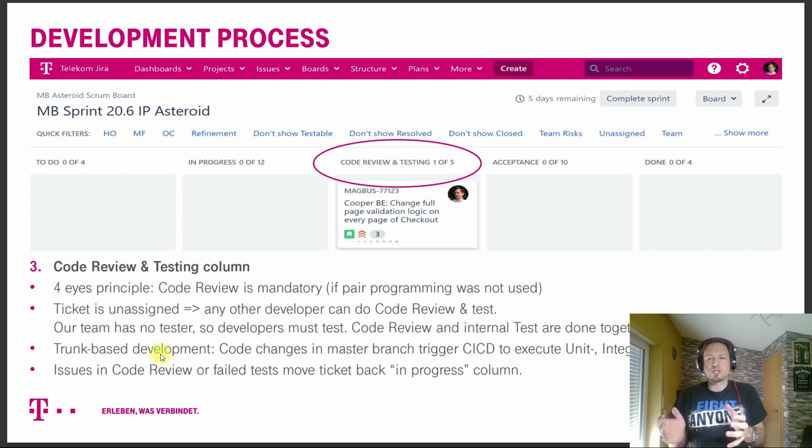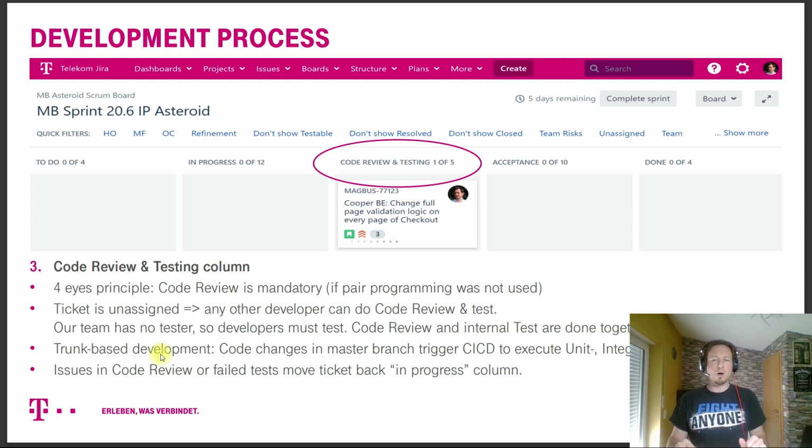I don't want to judge whether feature branch based development, let's say the GitHub flow, is better or not. So in our case, that fits more. And it's also open for every developer who thinks that this particular user story is super complex and should be reviewed before it is merged into the master branch. That is up to the developer.